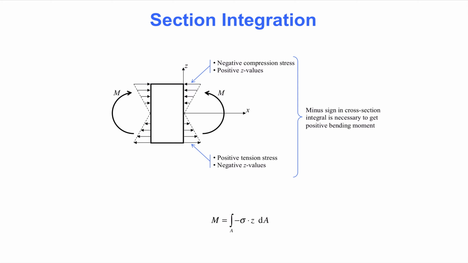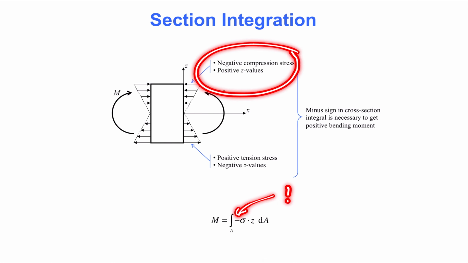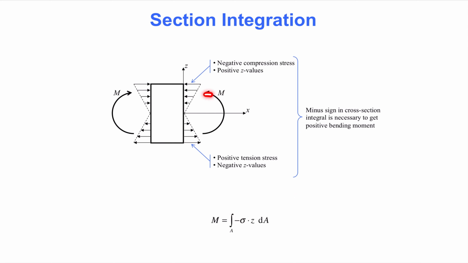Integration of axial stresses over the cross-section is expressed in the equation at the bottom of the slide. The minus sign appears because it is compressive, negative axial stress in the positive domain of the z-axis. It is exactly compressive stress at the top that gives what we here consider a positive bending moment, namely, bending moment with tension at the bottom. In short, sigma is negative where z is positive when we work with a bending moment that gives tension at the bottom of the beam cross-section. The figure is included to explain that point.